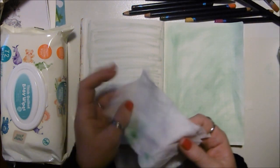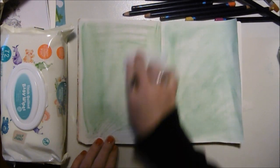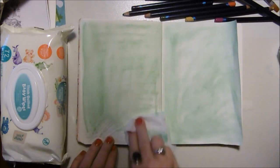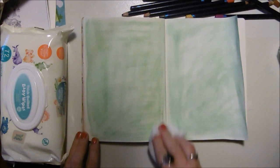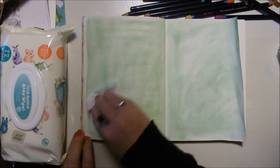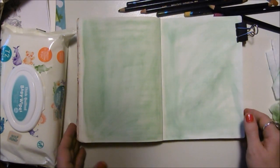Take your baby wipe. You have to be kind of quick about these because, like I said, once they dry, they're permanent. So that is one way to do background.